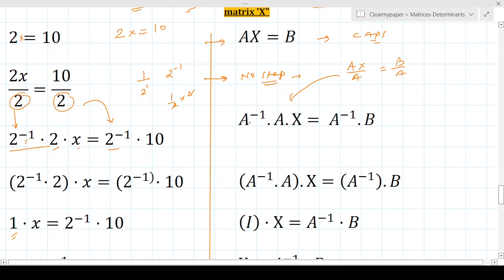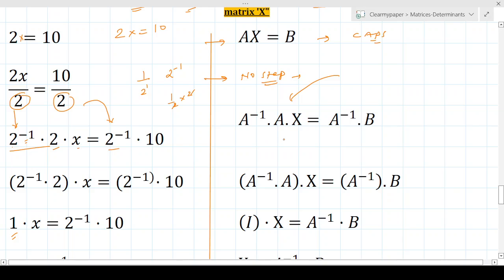So I'm going to say A to the power minus 1 into A into X, and similarly A to the power negative 1 into B. And now I'm going to remove this because this is not true. I just kept it so that you can understand intuitively where we are going, and this is more of a concept and not really existing, but all the rest of the things are real.